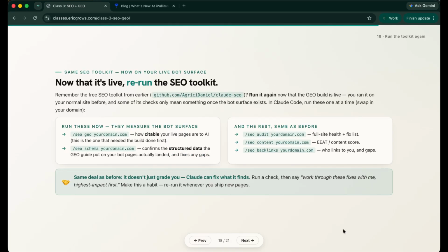Okay, now that we have all of our AI pages filled out and robust, what you want to do is rerun this SEO toolkit. We ran it on the human version of the site, so that should be squared away. We don't really have to worry about it. But running it again here will make sure that your AI versions are technically sound. You should definitely run the schema command because it makes sure your structured data is set up. I think it's a little less important because only certain domains really use it, but still a good practice just to cover the base. And so run these as a last pass.